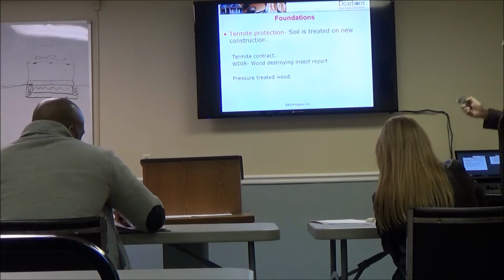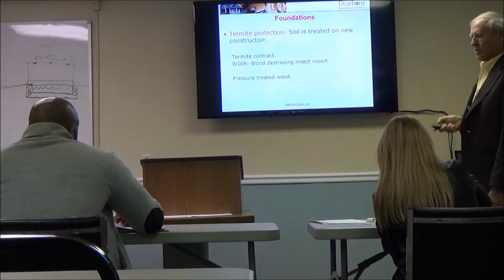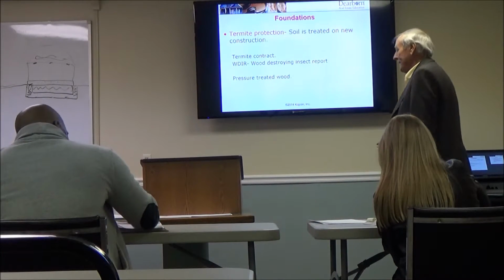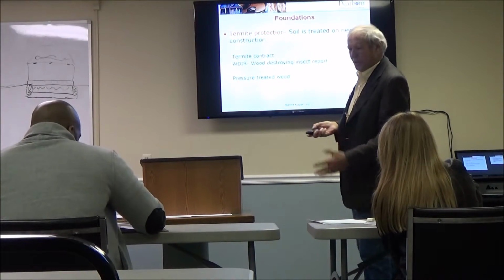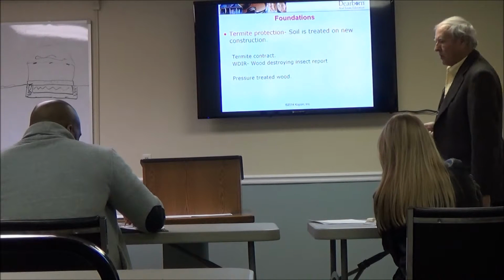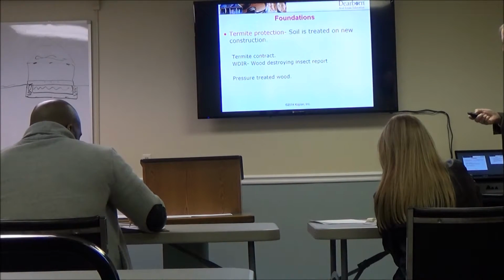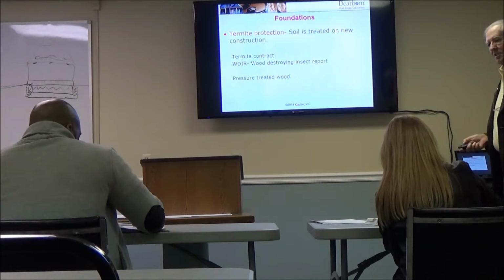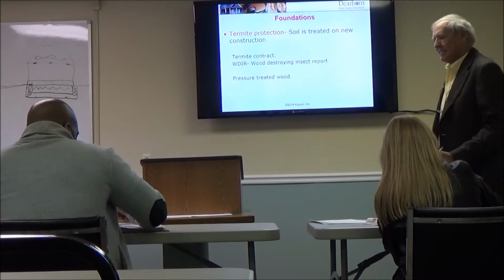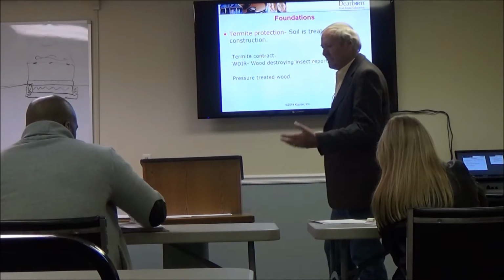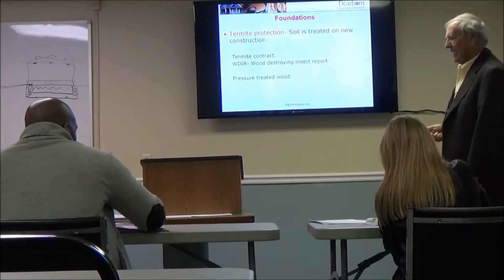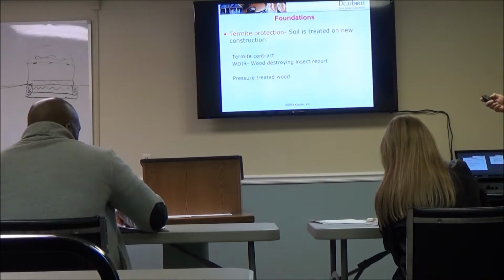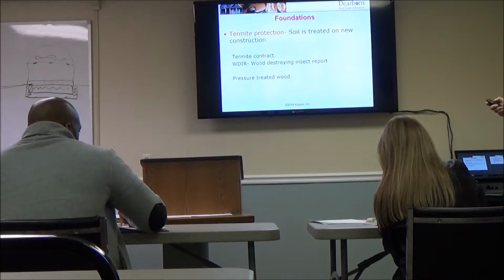So, we talked about termite protection, wood destroying insect report known as a WDIR 100. We talked about the requirements of why we should do that, our recommendation to our clients. We also talked about in new construction, basic construction, you as a licensee need to be aware of the lowest piece is pressure treated, and it prevents fast decay and eliminates possibly or delays for many, many years termites.